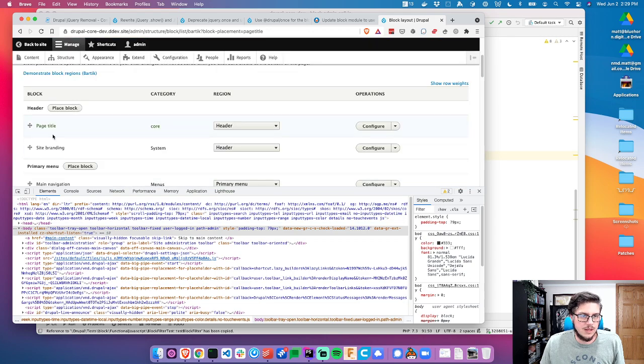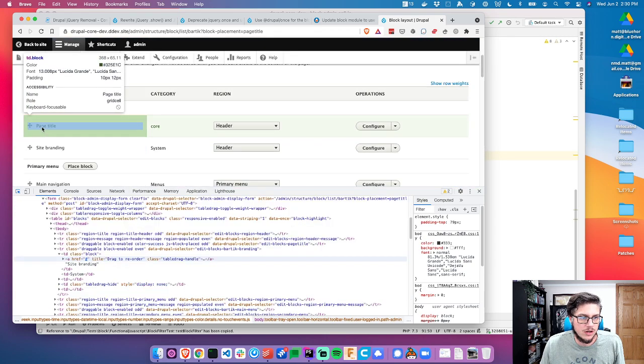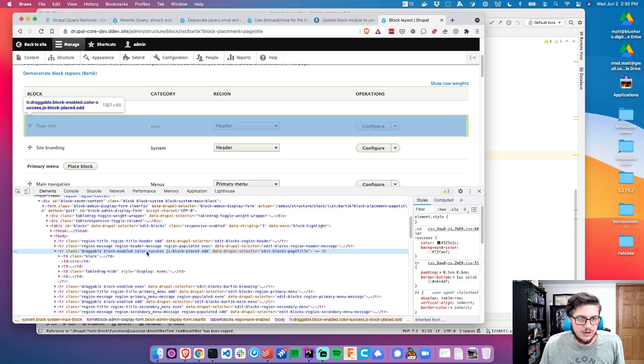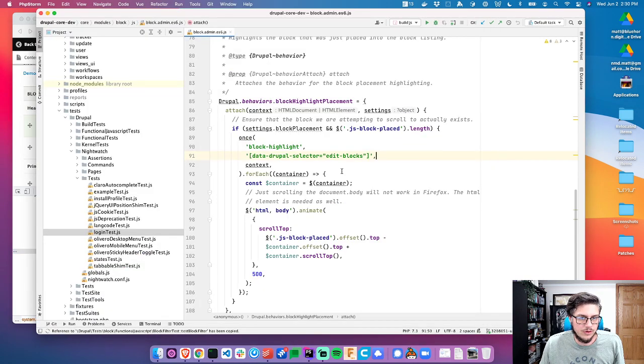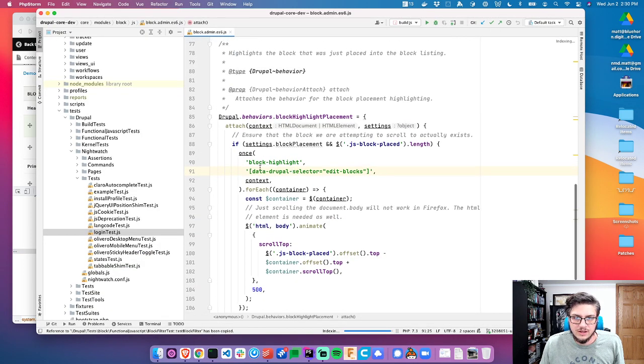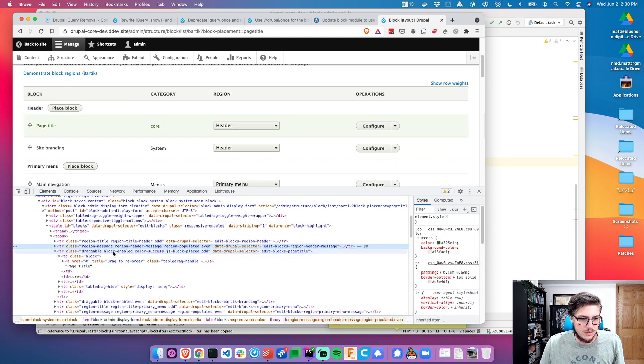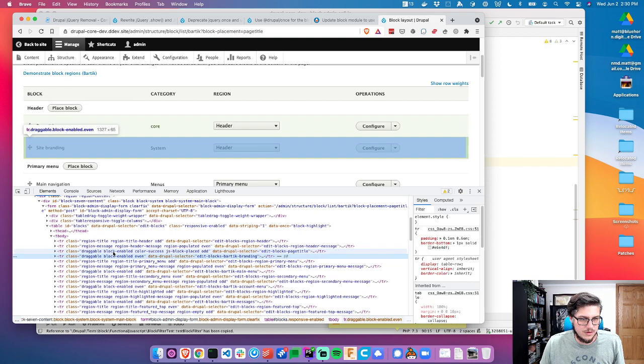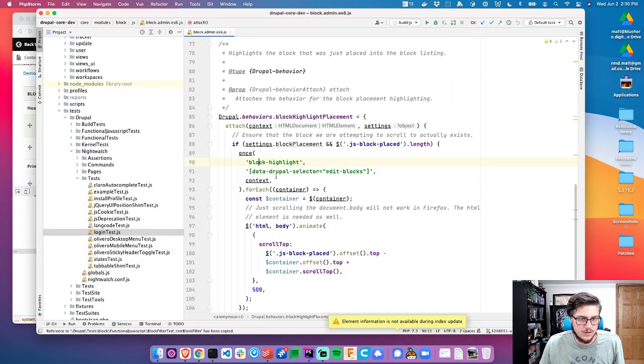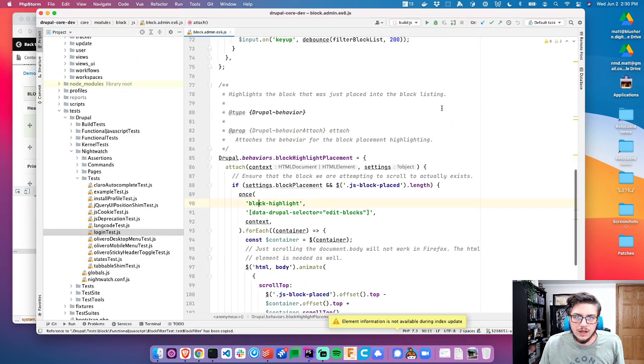It's this highlighted action right here. So we'll see if we go to page title, to say block enabled, color success, I believe, or block highlight. Is that what it should be? Oh, highlight the block that was just placed into the block listing.